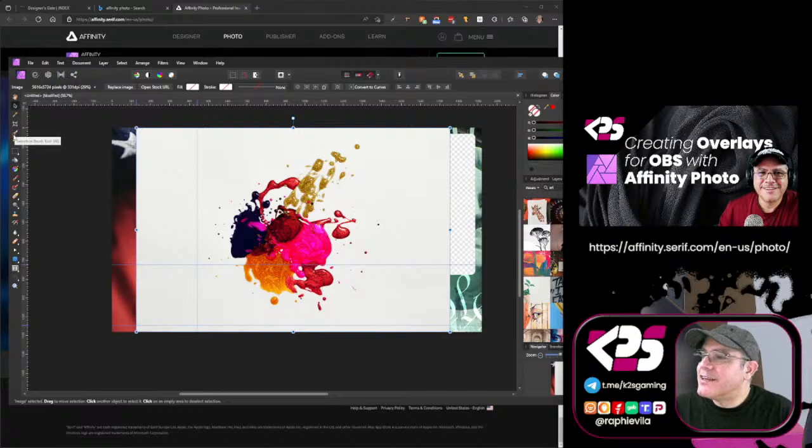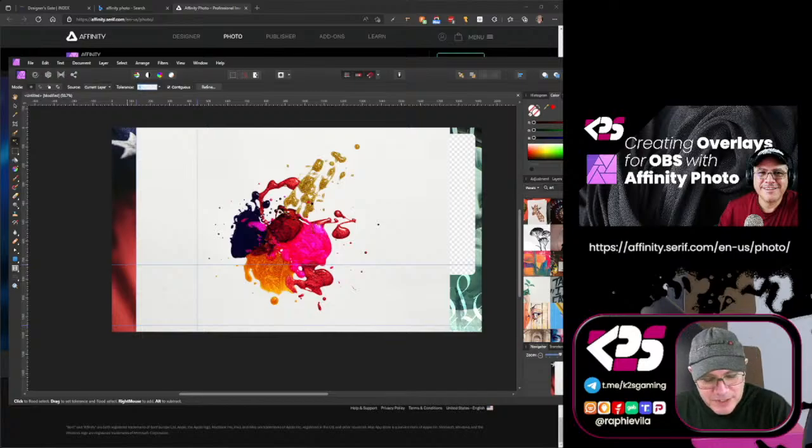It's the flood select tool, because it's European, so we have to say flood select tool. I'm going to select the flood select tool and set it to 10%, I think. The tolerance percentage here doesn't work like Photoshop, so you have to readjust your perception of the select tool.